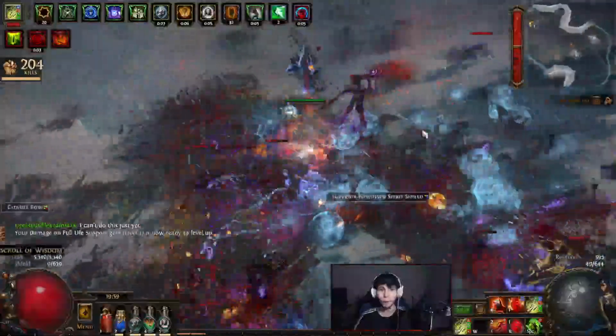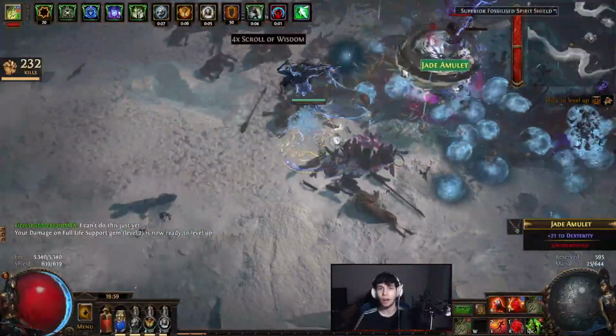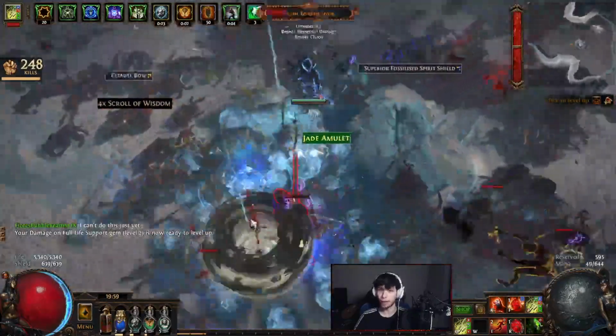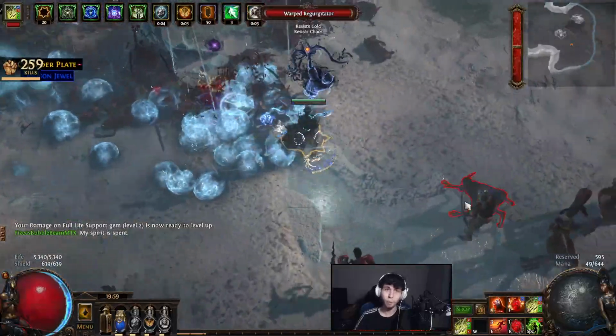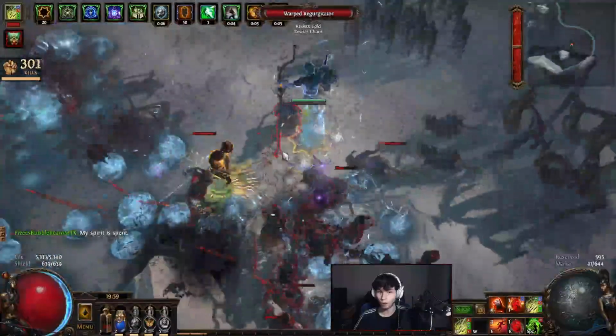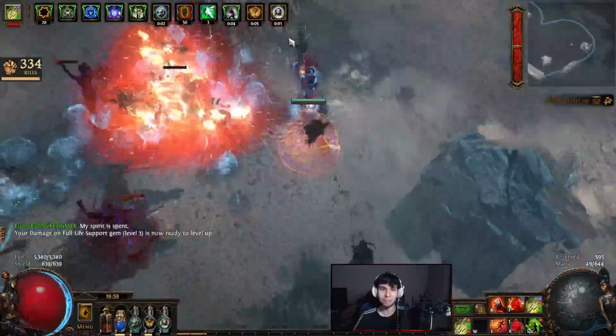I remembered that I had a random 6-link Citadel bow. Though the problem is that the Citadel bow base is a very slow base in terms of attack speed. My Thicket bow has 1.5 attacks per second. Citadel bow actually has 1.25, so it's quite slow compared to Thicket bow.